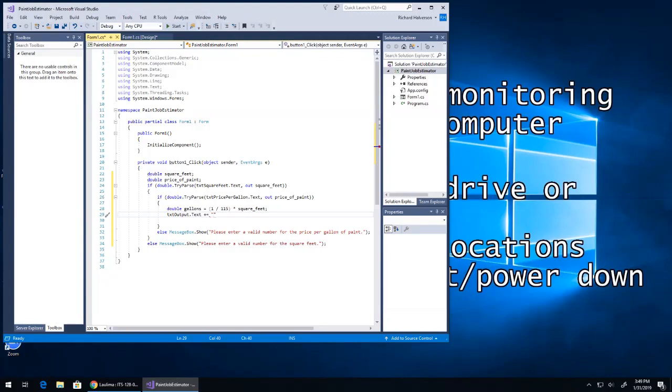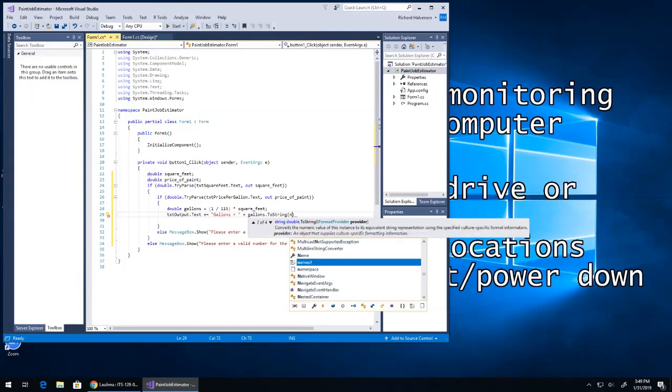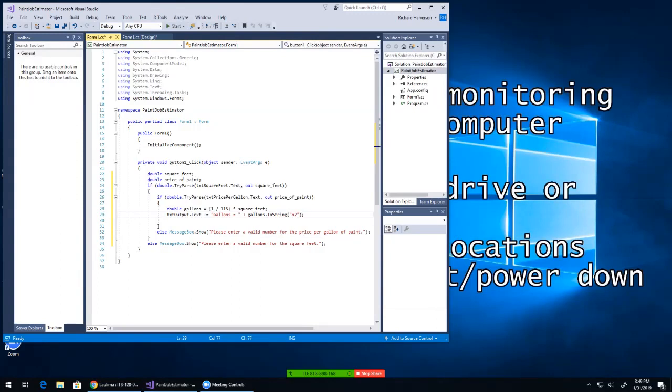So I'm going to do plus equals gallons equals plus gallons toString. I'll just do n comma n2. Oops, quote n2. And I'm gonna do plus a return.